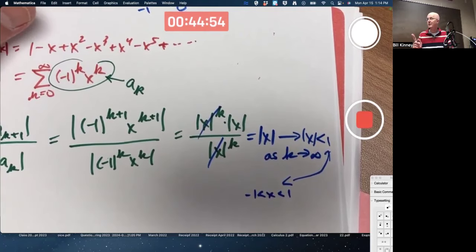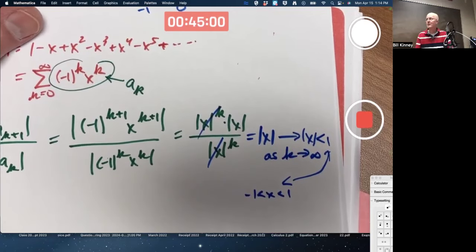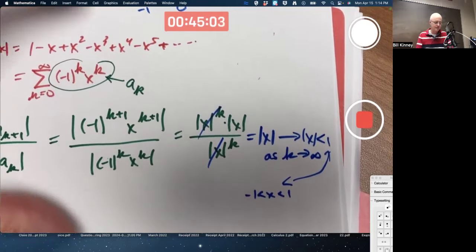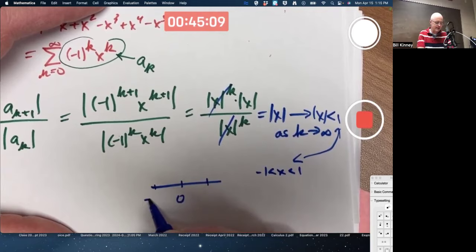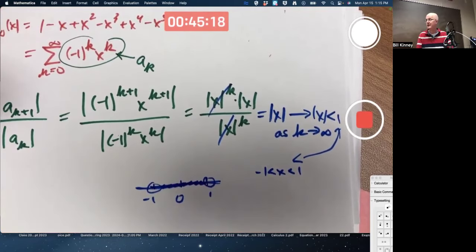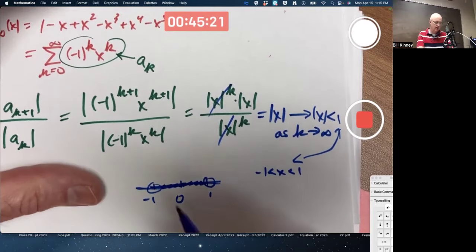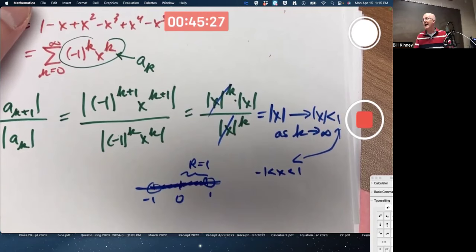Now, again, the ratio test gives you no information if this limit equals 1. And technically, the limit equals 1 when x is 1 or -1, in fact. So the ratio test gives us no information, but we know, once again, since the series was geometric, that it does not converge at the endpoints. And the interval of convergence really is an open interval centered at 0, not including the endpoints, with a radius of 1, just like I said before. However, I'm about to do another example where the interval of convergence does include an endpoint. In fact, one endpoint, but not the other one. Amazing.